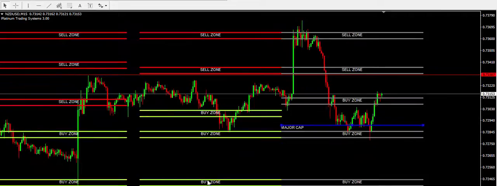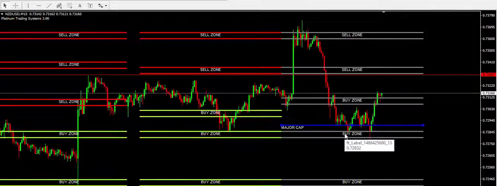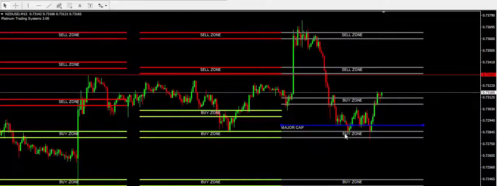Now the reason that you can just place orders for these is because these zones are not going to change. Once you've got these zones in place, they don't change throughout the day, so it's not like you have to keep coming to the chart all the time. Once the zones are there, place your orders. If they trigger in, fantastic. You've got your take profit in place. It's only an intraday trade, so it's either going to hit your stop or your take profit.